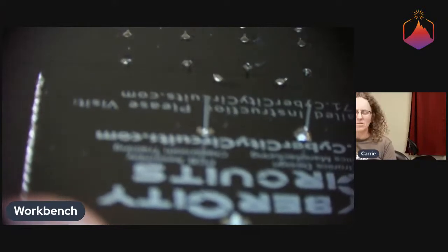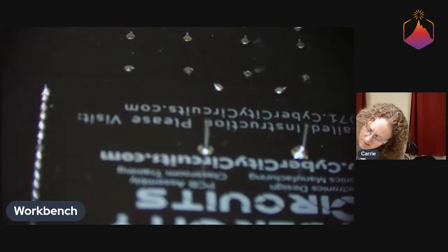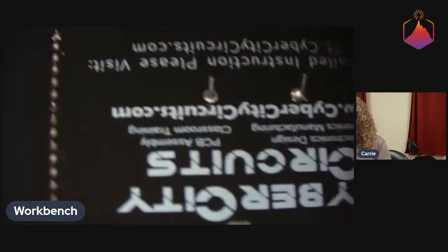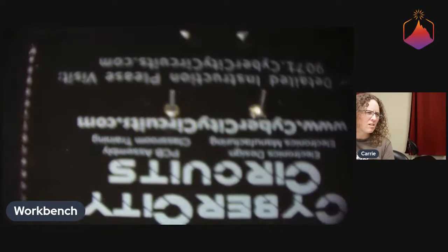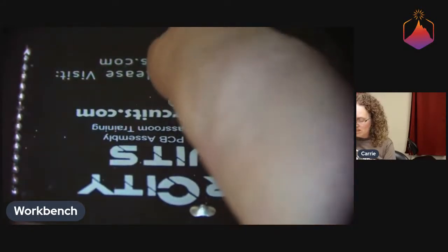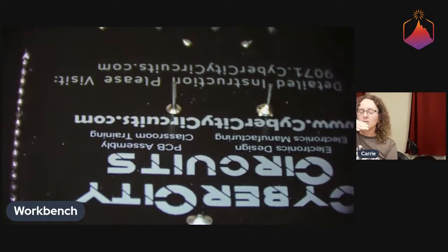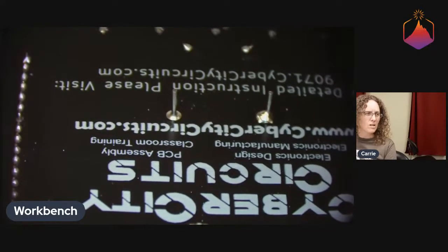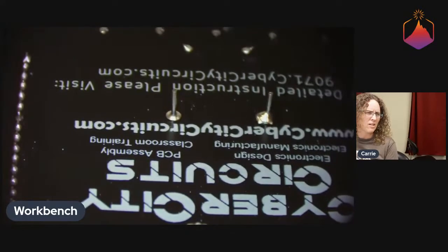Let's see if I can get this in range here. I might not be able to without completely readjusting the microscope setup. But there we go. Maybe I can cheat a little bit. So yeah, this one is textbook nice solder joint. It has those nice concave sides, and it looks like a perfect little cone going up there. And that's ideally what you would like all of your soldering joints to look like.